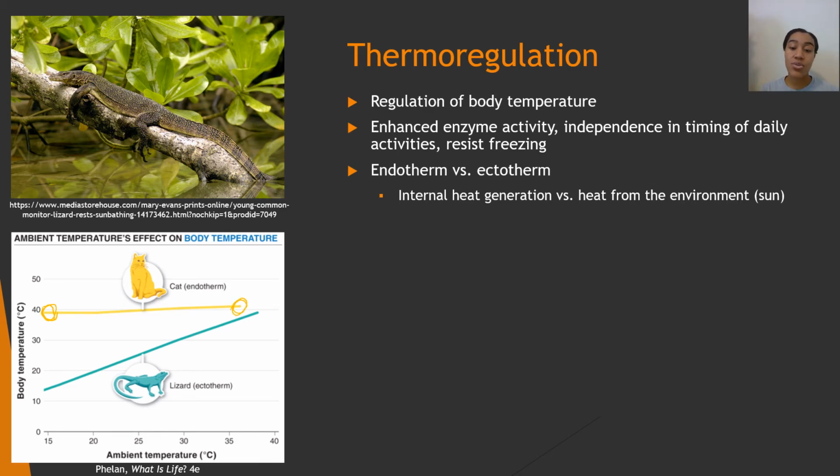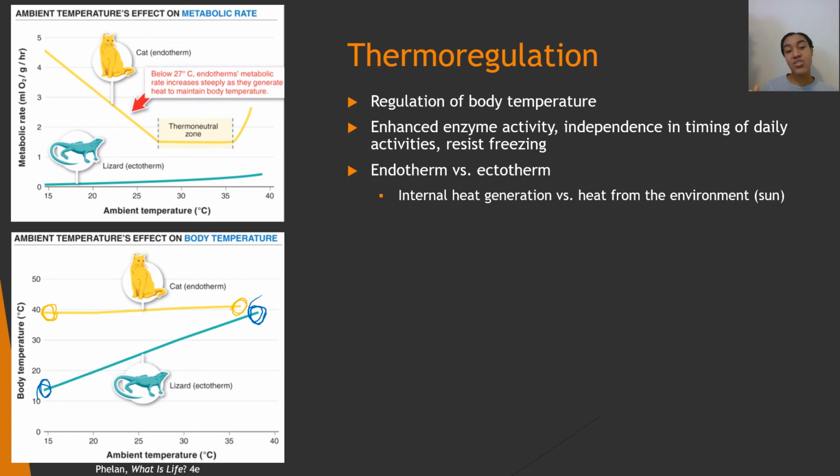But for the ectotherm, like this lizard here, that's not the case. If it's colder outside, the lizard's internal body temperature is colder. And if it's warmer outside, their internal body temperature is warmer. So they're highly impacted by the temperature outside. One of these would be a thermoregulator, and the other would be more of a thermoconformer. See if you can figure out which one would be the conformer and which one would be the regulator.